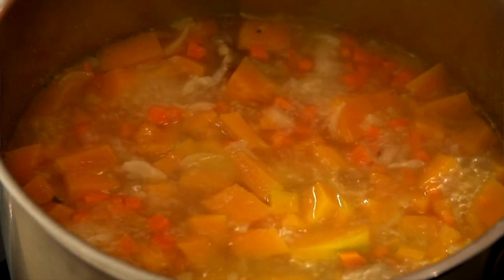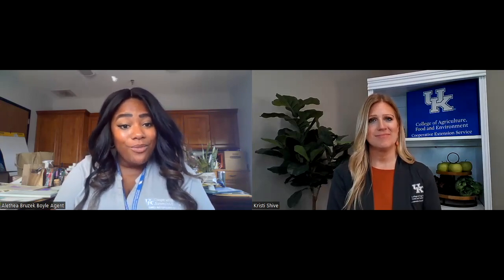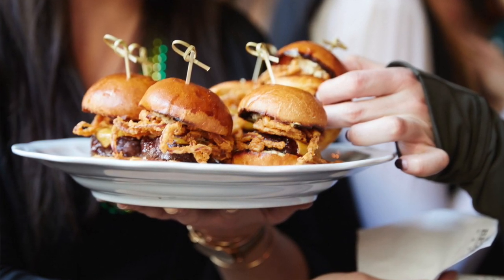Do you have any tips for helping us get creative with these leftovers if we want to switch it up? One of my favorite things that is so easy to make is with leftover roasted vegetables — a very common side dish you may have. Just take those roasted vegetables, put them in a big soup pot with your chicken broth, and blend it up until smooth using an immersion blender or a regular blender. It makes a really great roasted vegetable soup you can take for lunches when you head back to work. And don't throw away your stuffing and cranberry sauce just yet — take those Hawaiian rolls and make turkey sliders with your leftovers.